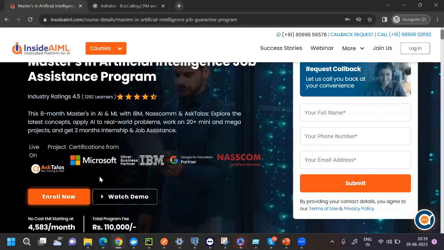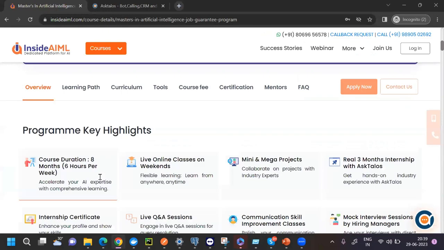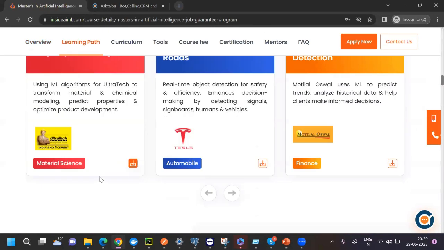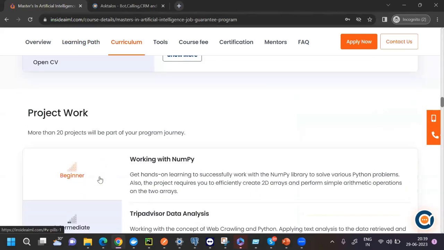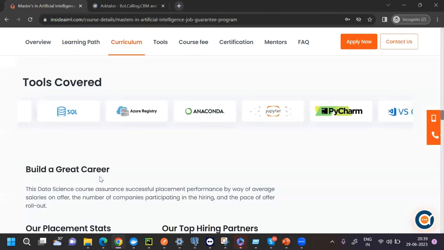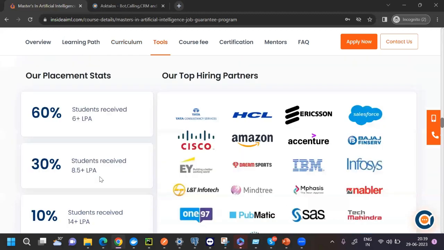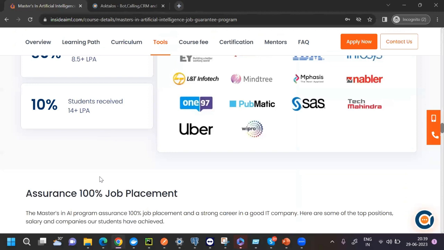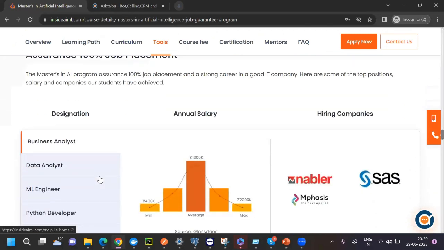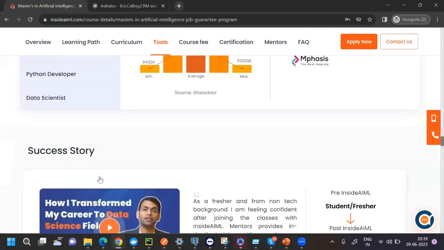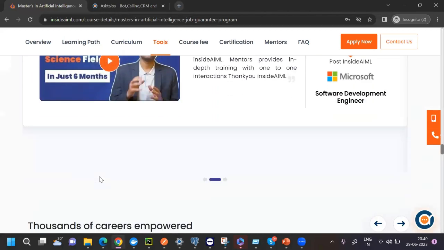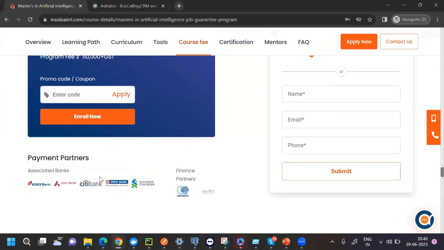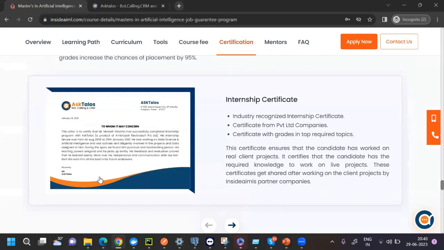When we go for the IBM projects, you will see that multiple things come there. You will not just learn the technologies at a high level. You will understand what the different IBM projects are. You will understand the IBM data sets. You will get to work on different AI projects of IBM, or some content from IBM. So that learning you will get. It's not only for the certifications, it's for the learning also. You will get access to IBM's portal also, and you will learn from them also. So this is the collaborated program where you will learn from IBM plus InsideAIML's Astelus partnership.